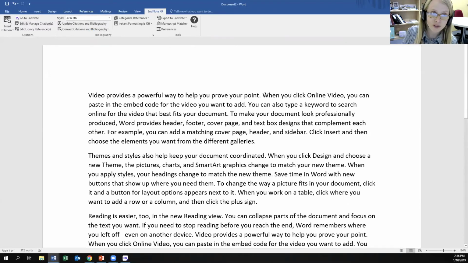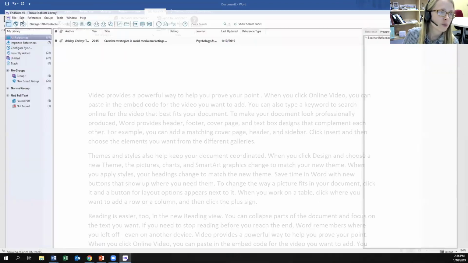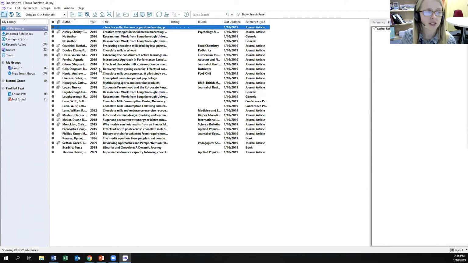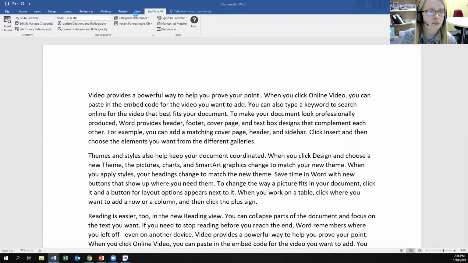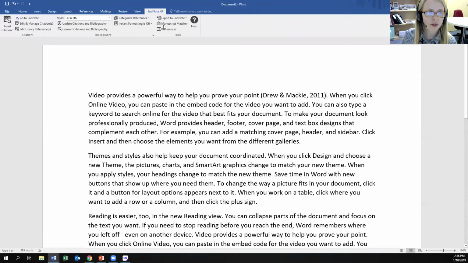Now with in-text references, we insert them between the last word and the full stop. So pop a little space in there, and then I want to go to EndNote. I can also go down the bottom and just go to EndNote, but for today, I'm going to do it by the book. And I'm going to insert a citation. So let's pick Drew, and then this little button here, which is Insert Citation. And let's pop that in. Right away, we've got it in.